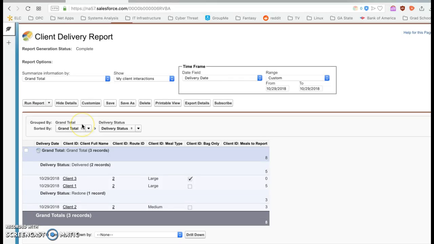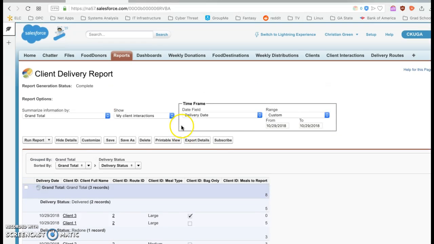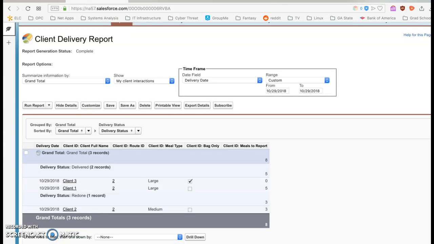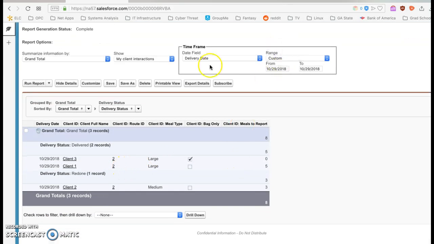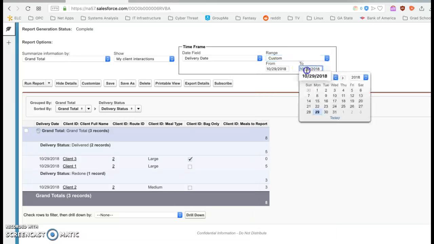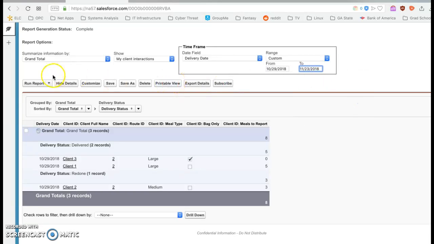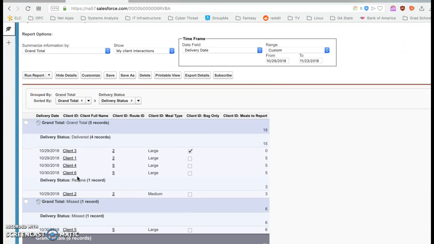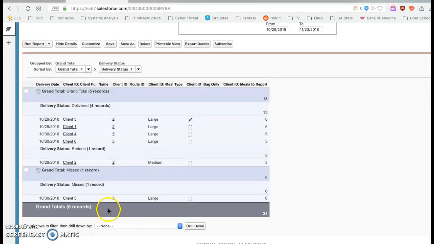Now, we do not have to sort the report by age, so we have not included that in our client delivery report. One thing I'd like to mention as far as our overall look to the report, as far as it looking generally about the same as the one that was provided, one issue that we ran into is that our grand total for the delivered and the redone, although the number is correct, we couldn't appear to get the grand total to show up at the bottom, which I think would be the more appealing way for it to be included. That's something we would like to address in our next sprint and to correspond with the product owner about.